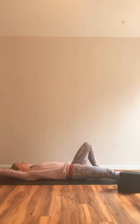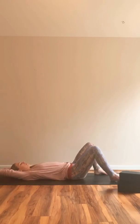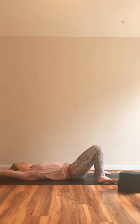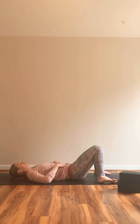And then we're going to come onto our backs. We're just going to bend the knees, bring the soles of the feet to the width of the mat. Just going to do a little bit of breath work to finish. Feet to the width of the mat, knees knock in toward one another. Take the hands to the belly, keep the center of the back of the head resting down to the floor. Just going to do a calming breath here.